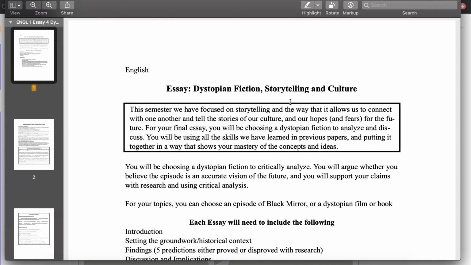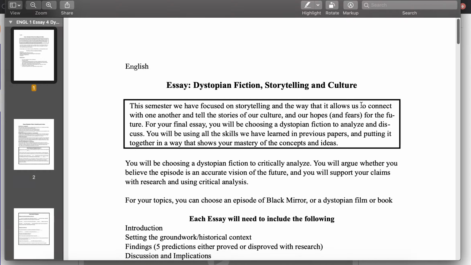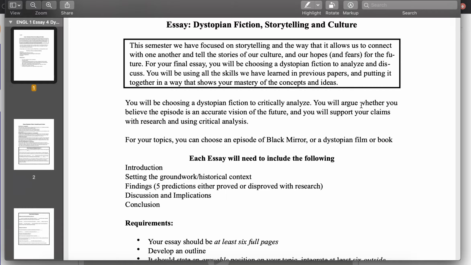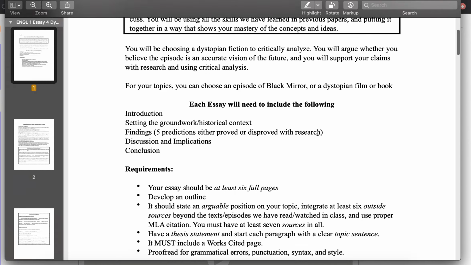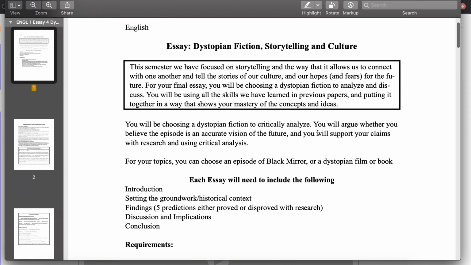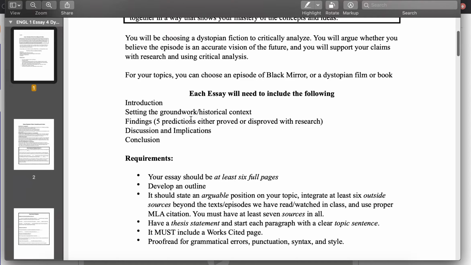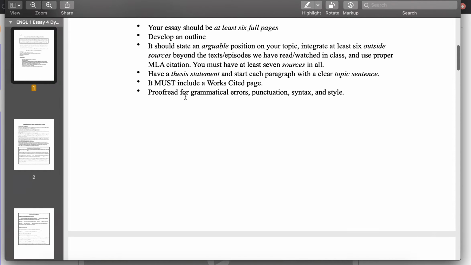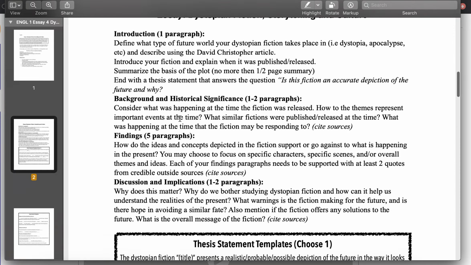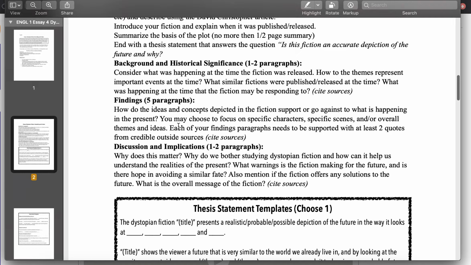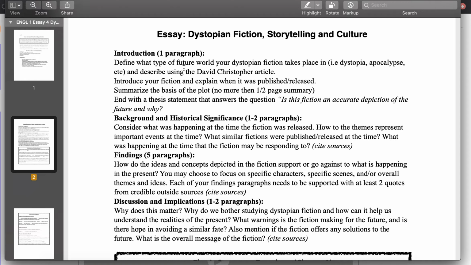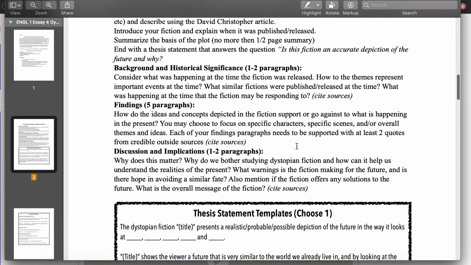Okay, so this is what the Essay 4 PDF packet looks like. There's just a lot of information here, so don't worry about having to go through this whole thing and memorize it. You have this available to you, but it will give you general information about the different paragraphs that you're going to be writing, the requirements for the essay, and then it goes through each of the paragraphs more in depth here, what questions you're going to be answering, and this is all just really helpful when it comes to writing your paragraph in case you get stuck, you don't know what to say. It's going to give you a lot of different questions that you're going to be answering and things to consider.